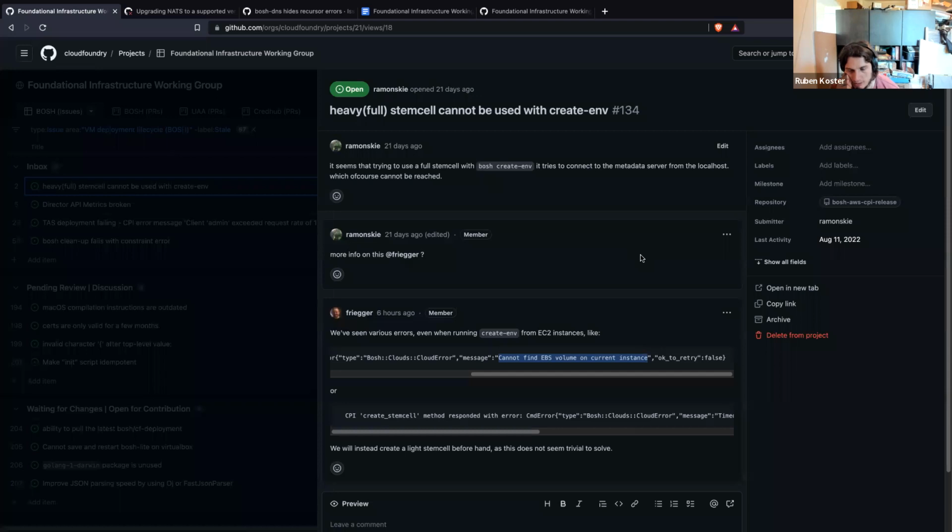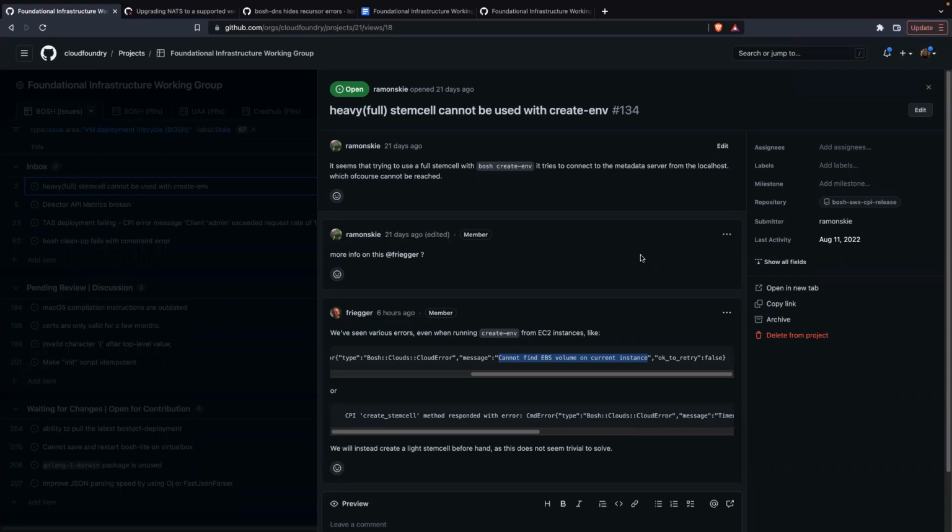It has to do with the way you need to convert or upload a heavy stemcell, right? It needs to create an EBS volume, map it to the machine, and then copy the data from the heavy stemcell over. And it tries to connect to the metadata service for that, which is an internal IP address.